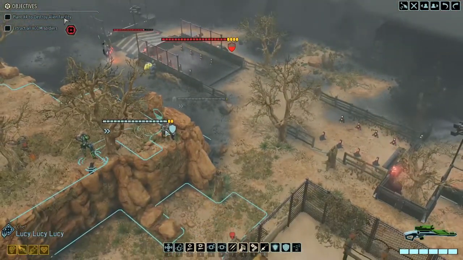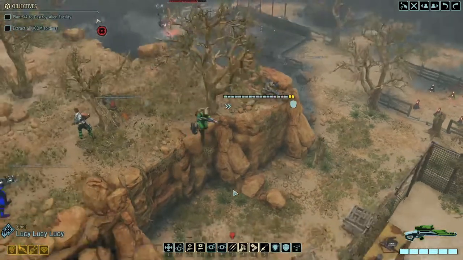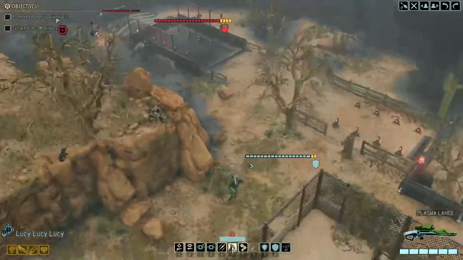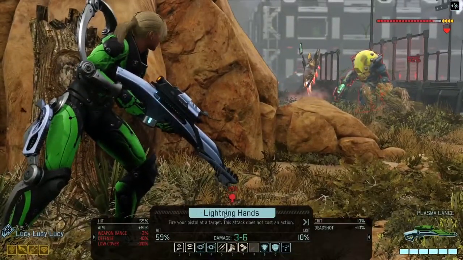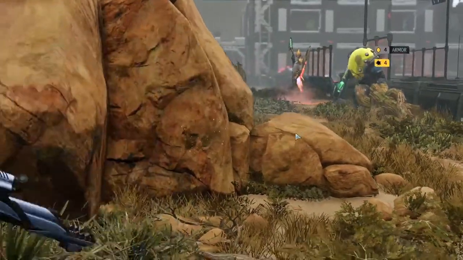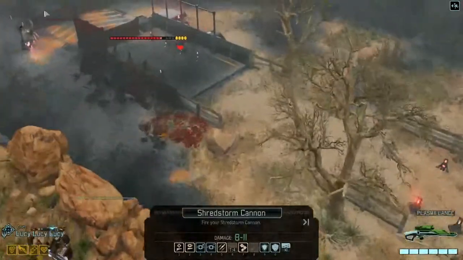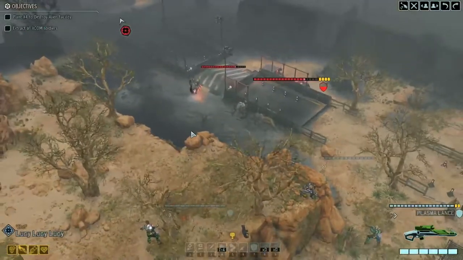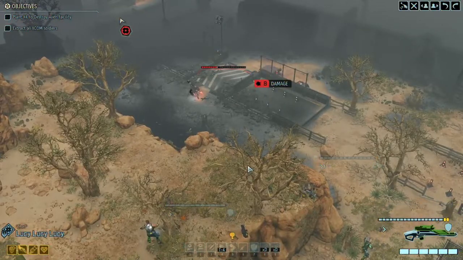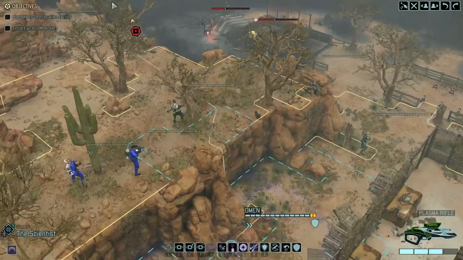I might just, if I were to move around here. I'm on it. Hopefully I don't... Yeah, that's good. Take a lightning hands, just in case. Hey, that's quite a lot of damage. Armor's still holding. And then, Shredstorm cannon. Good. Okay. Now.